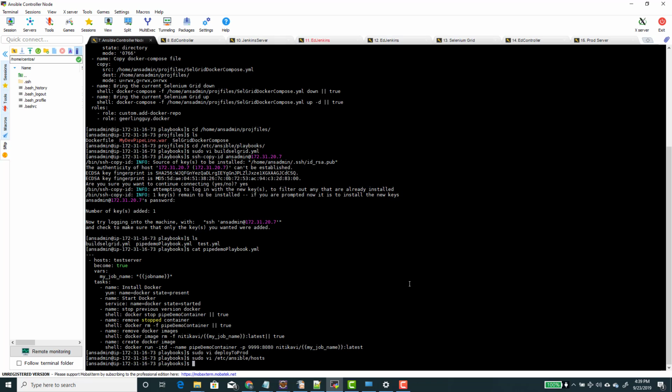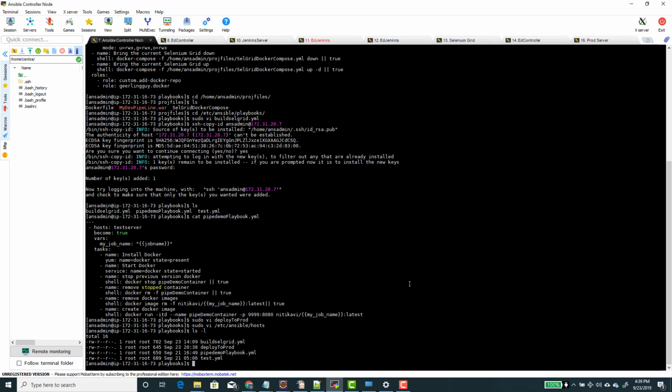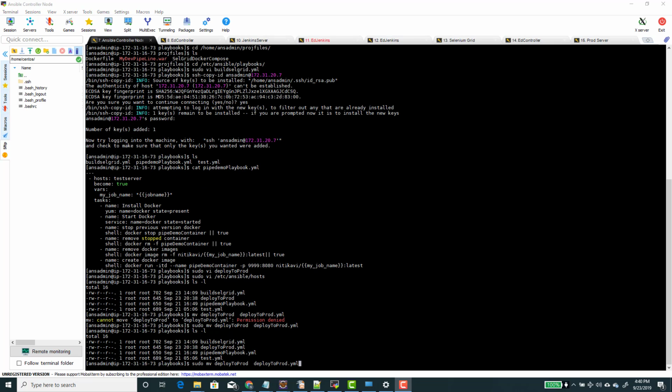Okay, so let's make sure that our YAML file is there. So there you go. Sorry, I should have renamed it, I forgot the YAML extension. So let's do that. This command, mv deploy prod to deploy prod yaml, did the trick. So now I have that extension that I was missing earlier. Okay, I think we are ready for our YAML file to be executed through Jenkins. So let's go to Jenkins and build our job.